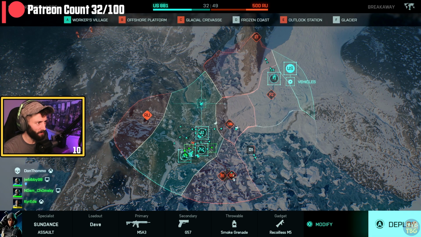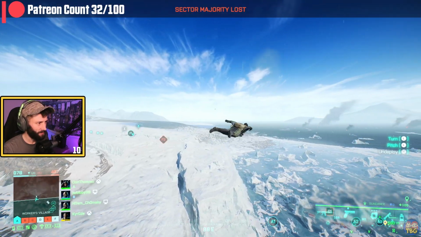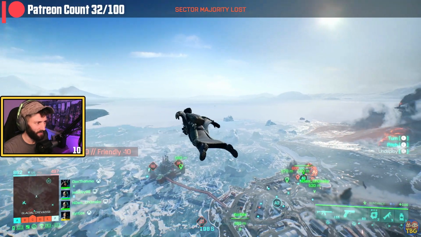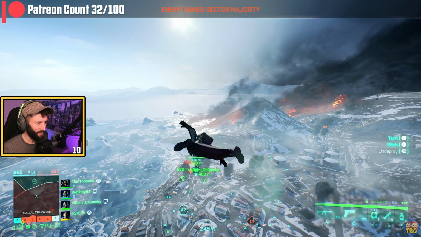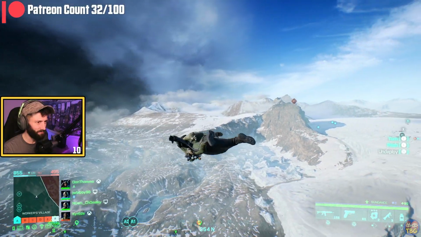So first up is SUNDANCE. SUNDANCE is an assault class specialist who benefits from a grenade belt and the wingsuit. The wingsuit replaces your standard parachute and allows you to fly across absolutely insane distances and then plow headfirst into the dirt at supersonic speeds without taking a sliver of damage.